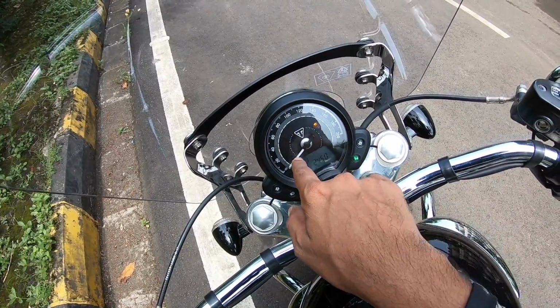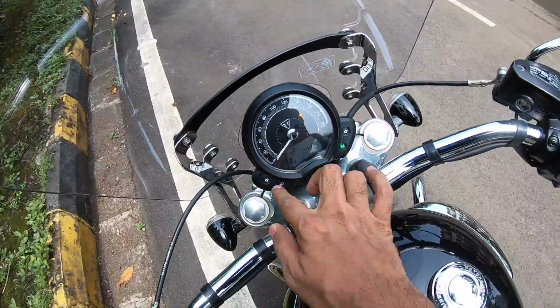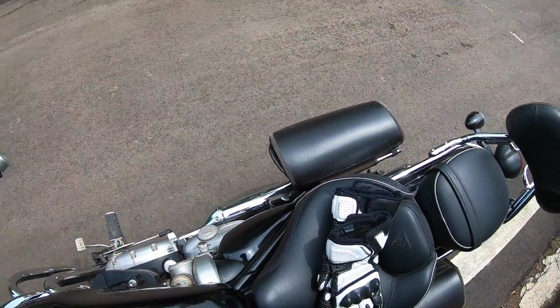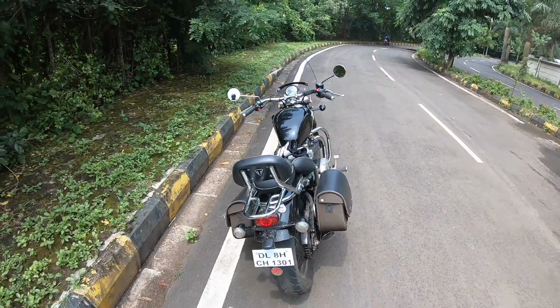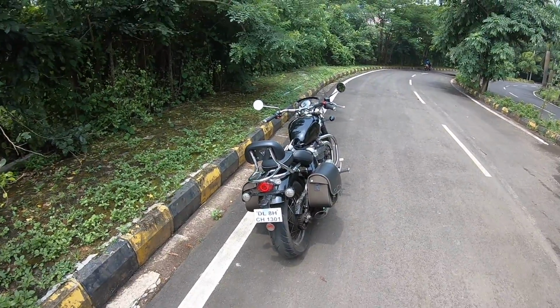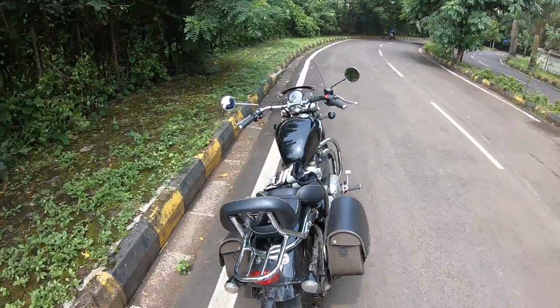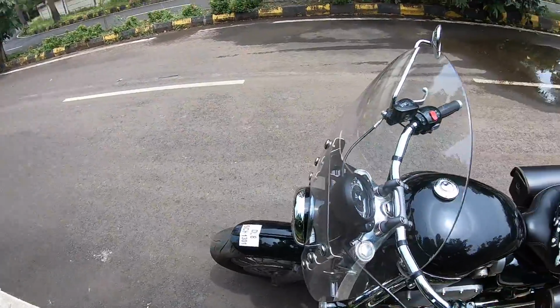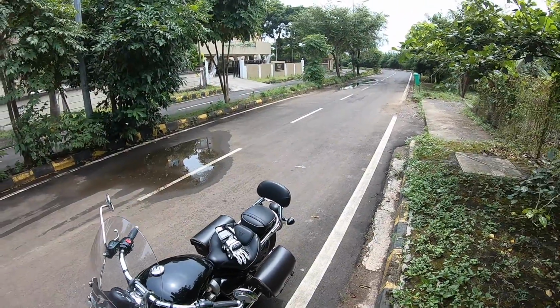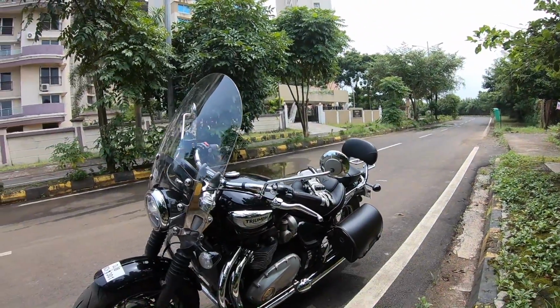Speedometer on the top, telltale lights in between, telltale lights over here as well, and the motor does sound very nice, loud, and yes, it's not the most refined motor out there, but still it is nice and smooth. Lower down, mid-range is the punchiest thing on this motorcycle. So here I've shown you a complete view of this beautiful looking Triumph motorcycle.